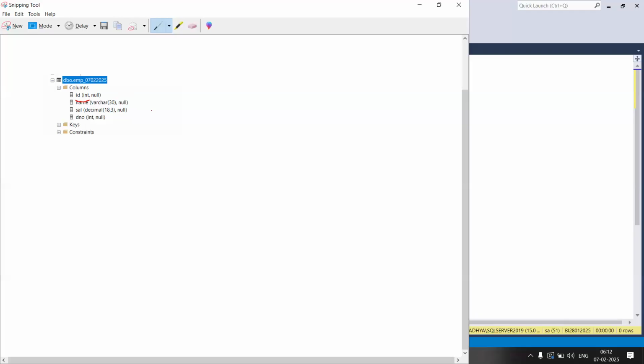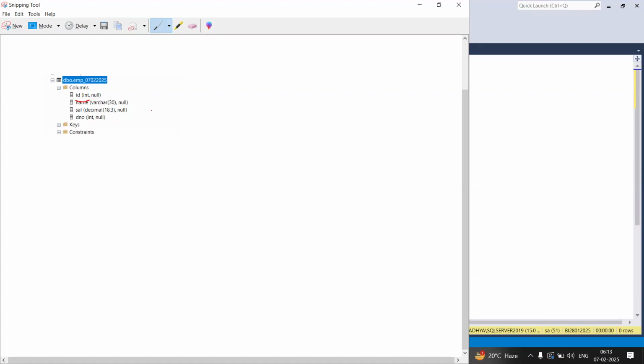But first, that person should have some ID, right? Unique ID, and name. Each and every person will have some ID and name for identification. But here it is saying ID int null, name varchar 30 null, similarly for sal decimal 18 comma 2, department int null. So these columns are allowing null values also, right?